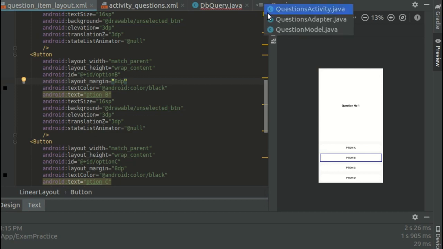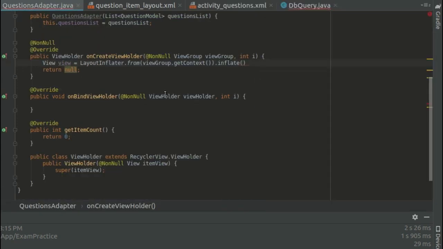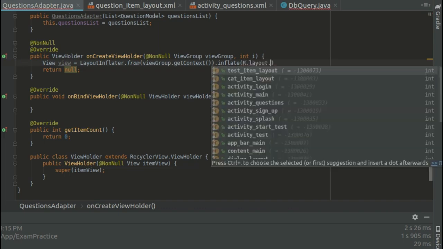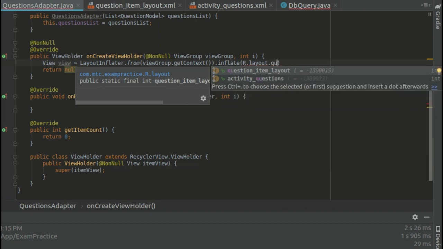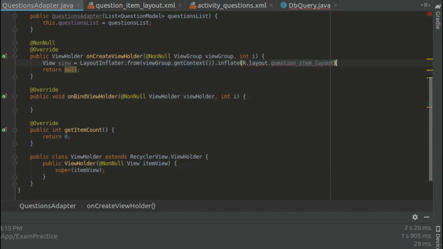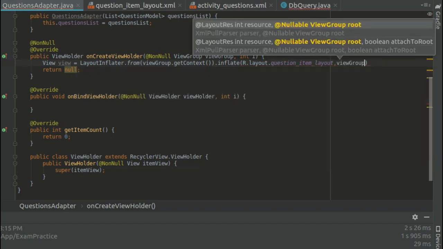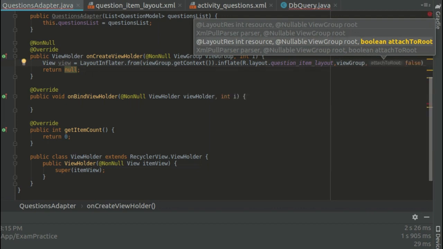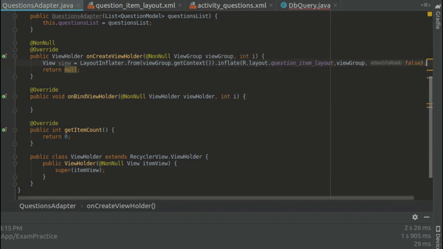Now come back to the questions adapter class .java. Here in inflate, we will give R.layout, the layout that we have created, that is questions item layout, then comma viewGroup comma false, and then semicolon. So this is the view that we want to return.